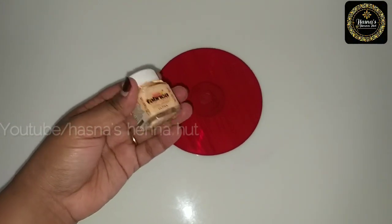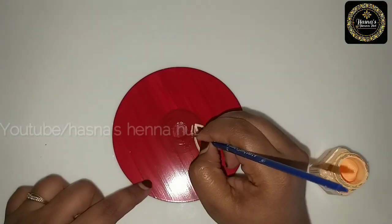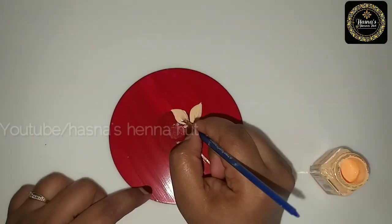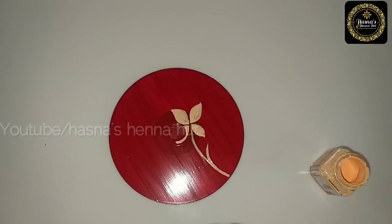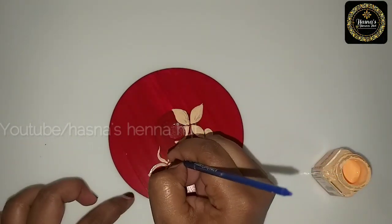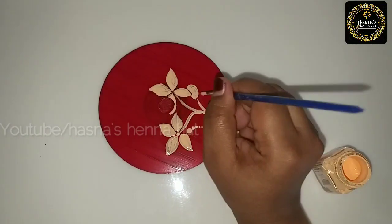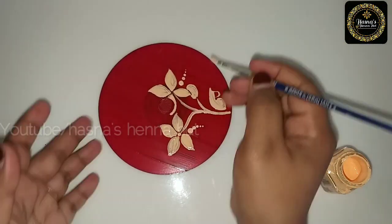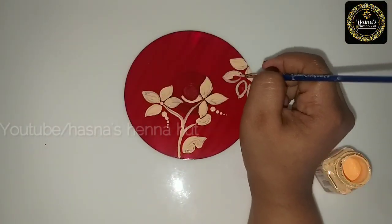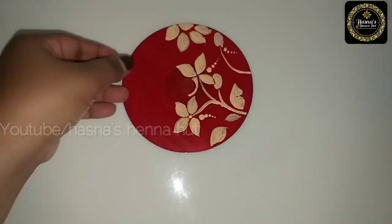I will do a little design here using acrylic paint. I am using a small design with white paint. I used a little white paint. We have to put the coasters on the table. The coasters are being made — the background is dark and the color is made in the dark.